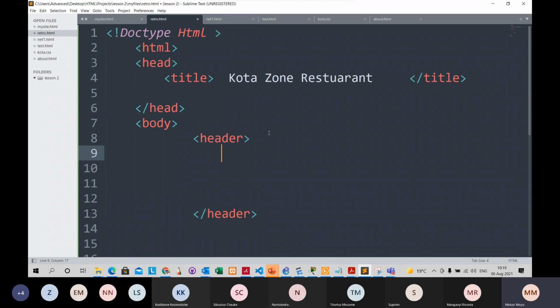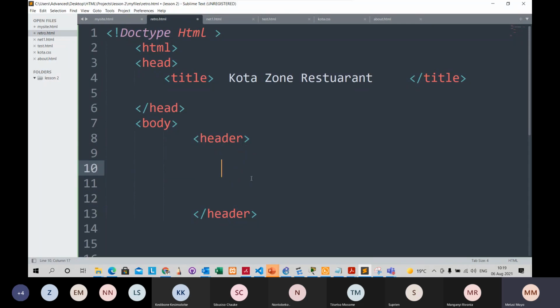Okay, so talking about the structure or layout, the header information: why do I need it? What is it used for? The header defines a header for a document or a section, right? You want to control a certain section, so you can give that section a name, give it a header tag, and whatever information you put inside here will have its own section.